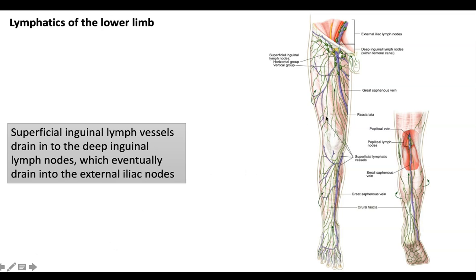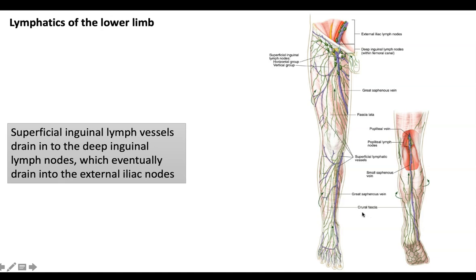Within the superficial fascia, there are also lymphatics, the lymph nodes and the lymphatic vessels. So you can see the skin and superficial fascia are removed here, but you can see the deep fascia. I mentioned that the deep fascia of the lower limb is very strong, and the deep fascia of the thigh is called fascia lata, and the deep fascia of the thigh is continuous with the deep fascia of the leg. The deep fascia of the leg is also called crural fascia. So fascia lata is the deep fascia of the thigh, and the crural fascia is the deep fascia of the leg, which are continuous.